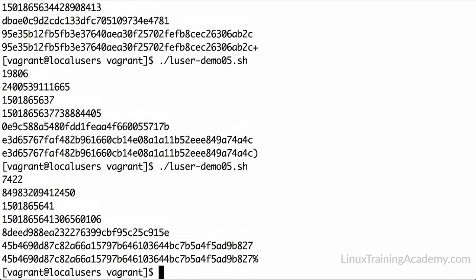So to quickly recap, in this lesson, you were introduced to the built-in variable RANDOM, which generates a random integer each time that it's referenced. You also worked with the date command and used its formatting options to control its output. From there, we talked about checksums and specifically looked at the sha1sum and sha256sum commands. You also learned about the head command, which can display the top or beginning lines or characters of a file. Next, you used the fold command to transform a single line of text into multiple lines. Finally, you used the shuf command to randomly select a line.